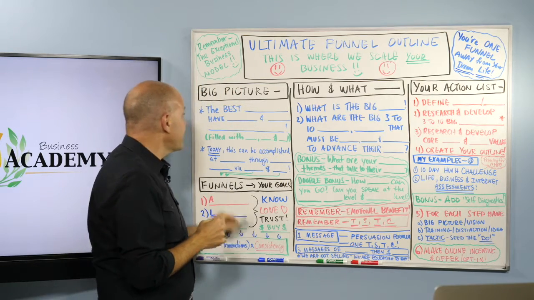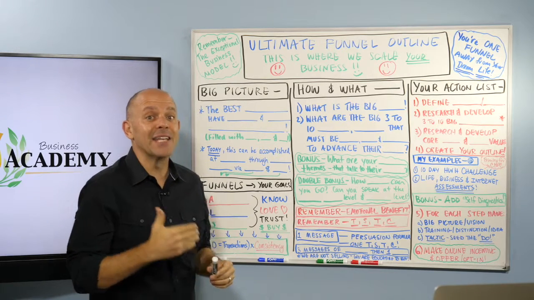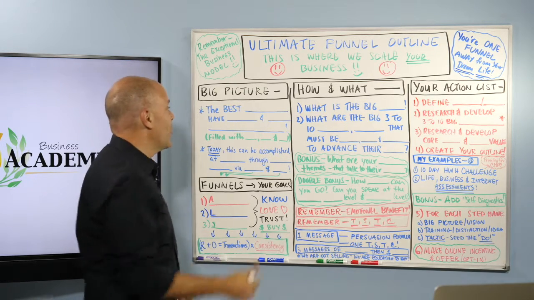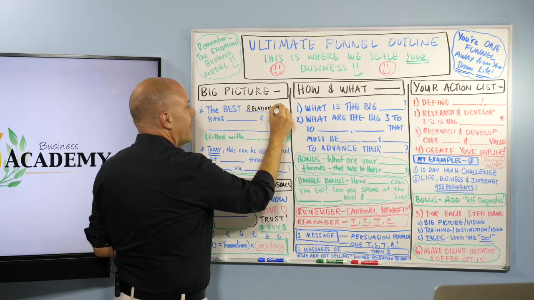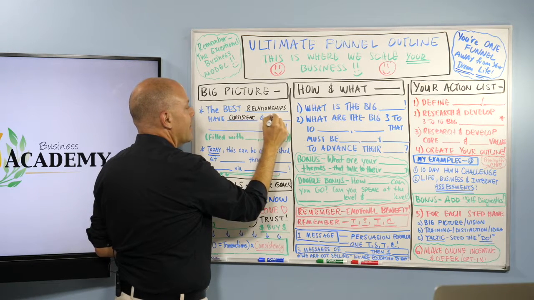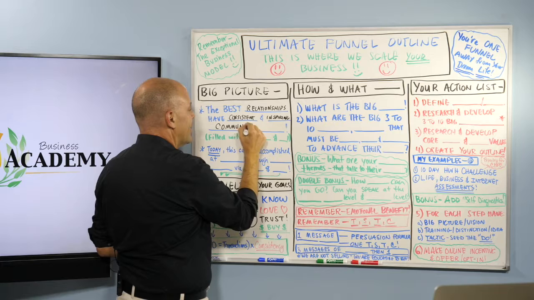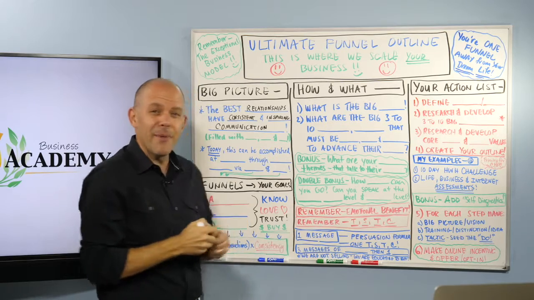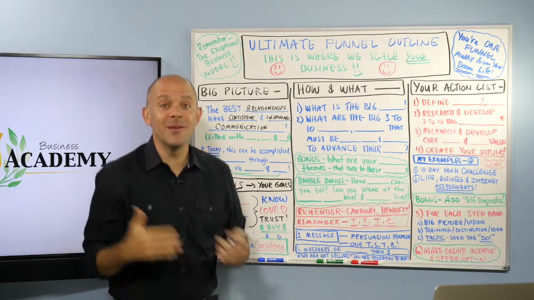So here's the idea. The very best relationships have consistent and inspiring communication. This is a huge proponent to the whole idea of a funnel. The very best relationships have consistent and inspiring communication. Think about that in a marriage, right? Consistent communication. As we teach in high performance, explicit communication.